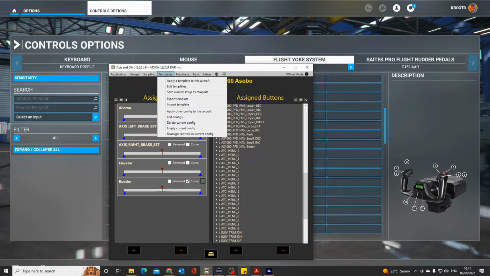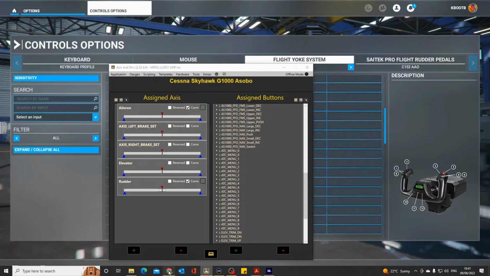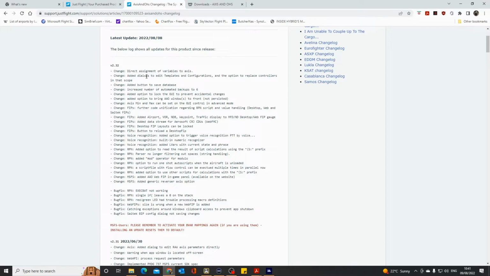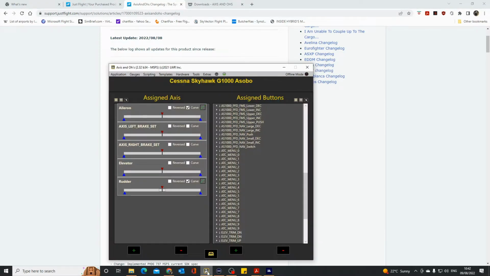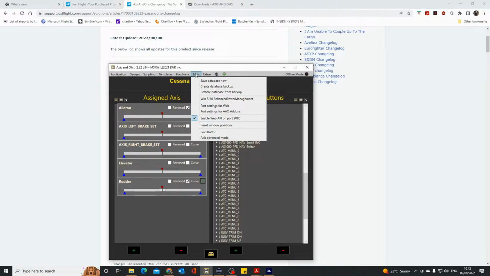Okay, so there was that major changes here on applying templates and things like that. Let's have a look back at the change log again. So there's the templates. Added the database save button here, so we can click on there immediately to save the database. And that really got me out of trouble because I had an unstable install of axes and O's, and it did mess things up.